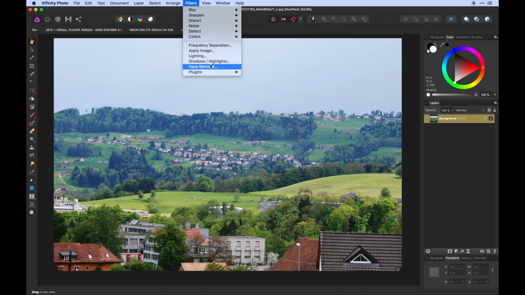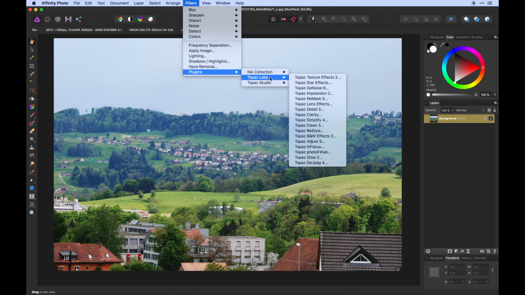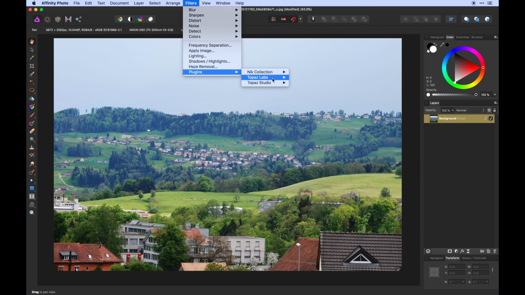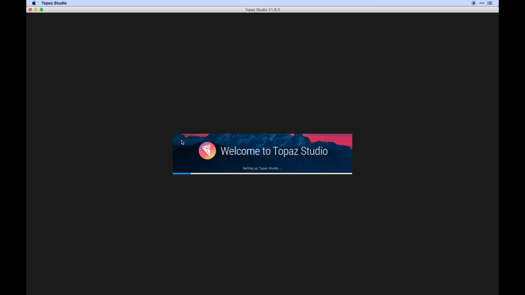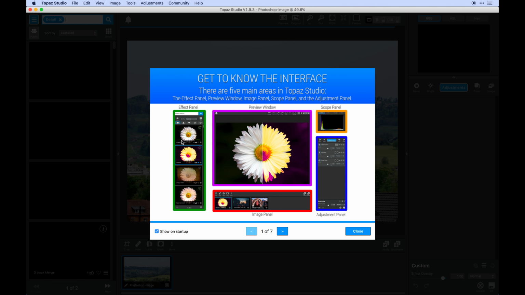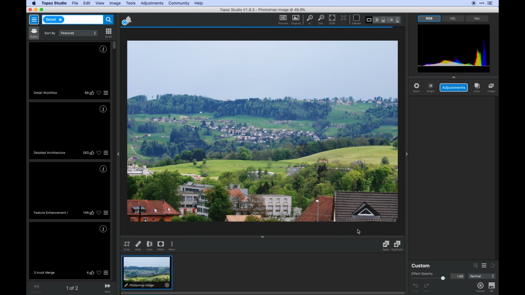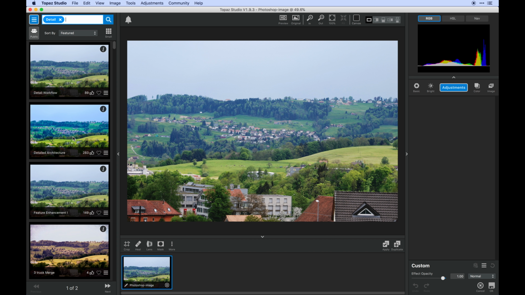It's pretty simple. If you run into issues, you can leave comments on this video below, or if you check out the Topaz Studio site, it's quite easy to get up and running. But there's tons of things packed into this. You can do all sorts of manipulations to your photos, just like you would in the Nik collection. It's just another adaptation to an already awesome Affinity Photo interface.